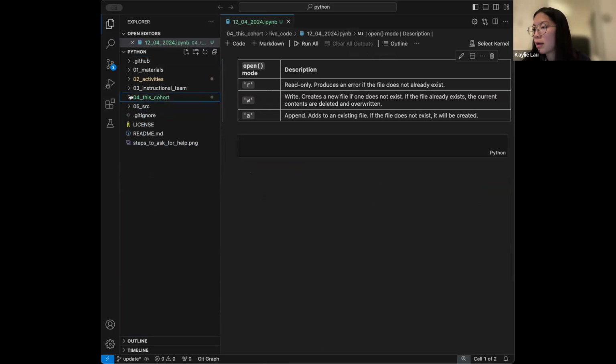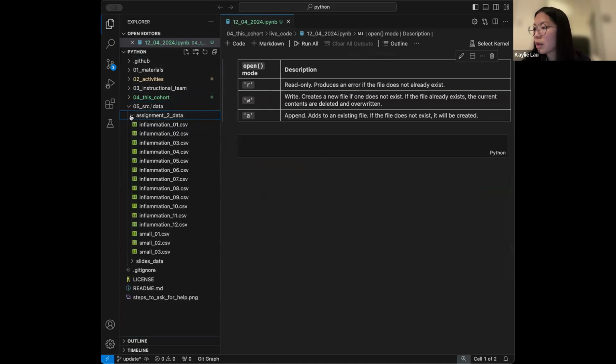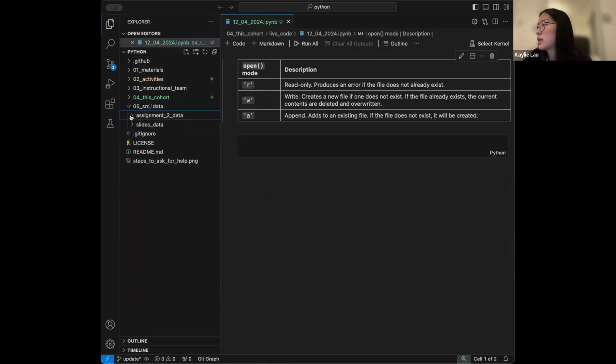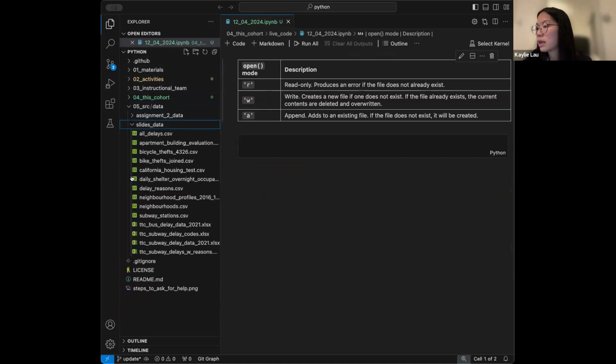And if you go into this 05 SRE folder, there's going to be data files for assignment 2, which we'll talk about at the end of today's session, and then there's also slide data. And so we're going to be referencing a couple of these folders today.